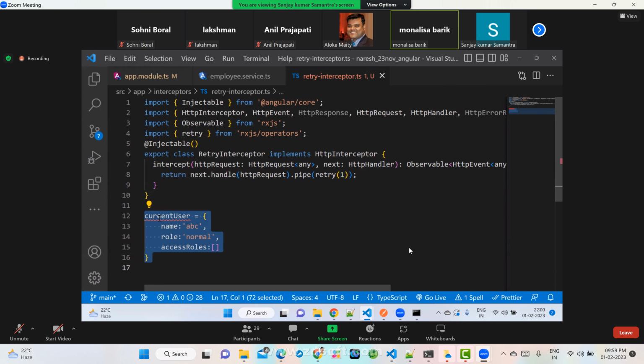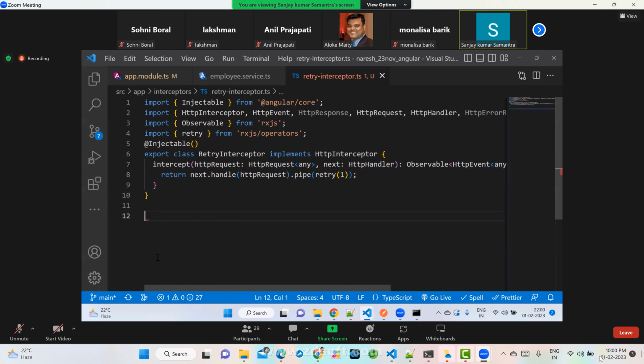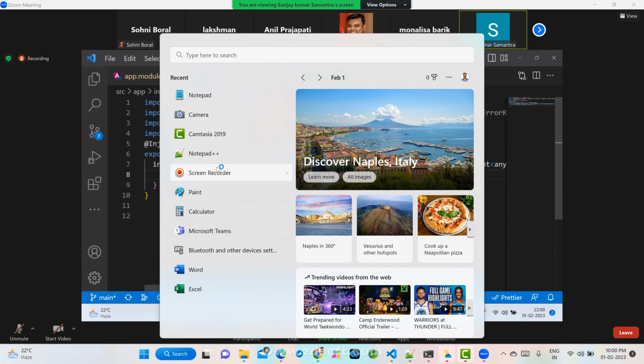Yes, sir. If we are using multiple interceptors, getting the response may take too much time. I think so. Is that correct? Yeah, that's true, because all your APIs have to go via these interceptors. So for sure it will take some time. But all these things will not take much time.